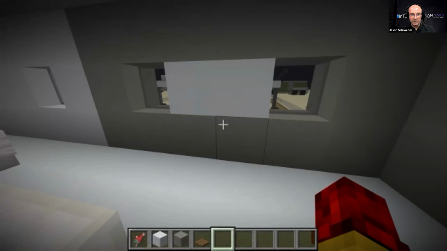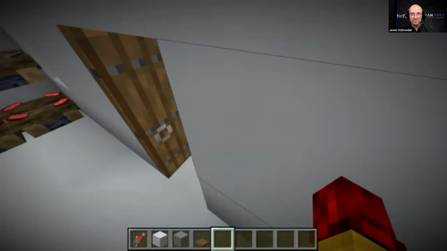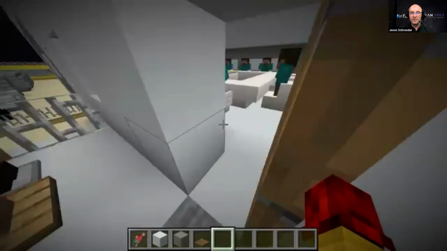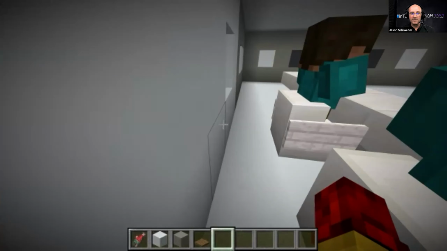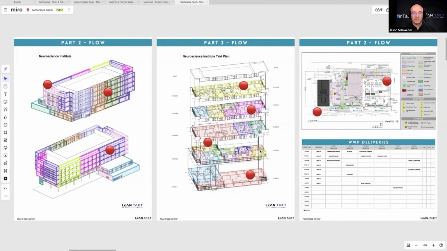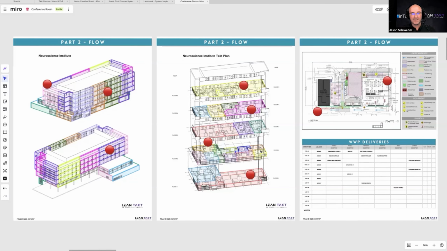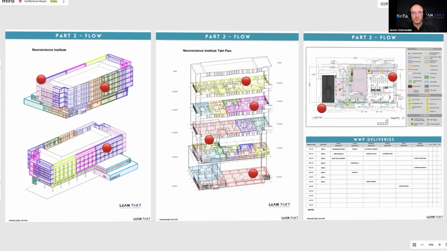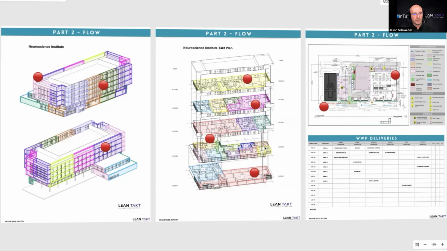When we start the Trade Partner Weekly Tactical, and all the foremen come in here, they should come up to the board to the left, this board right here, and put their own magnets on for roadblocks, either in dry erase marker or a red sticker or a magnet. These boards are the single most important thing you can have in your conference room. It's not your pull plan. It's not a weekly work plan.